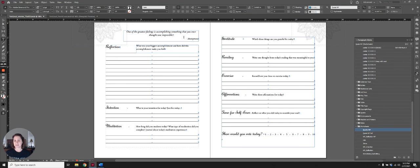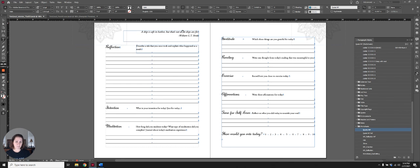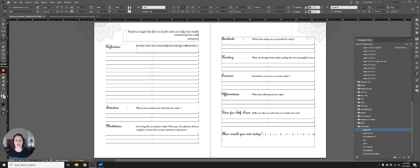You can see I've centered it, which centers all of the quotes because they all use the same paragraph style — but I still need to go in and typeset that. I'm going to undo it and set it back to right-aligned. Anyway, I hope this gives you some insight on ways that you can work smarter, not harder. I have so much more I want to share with y'all.